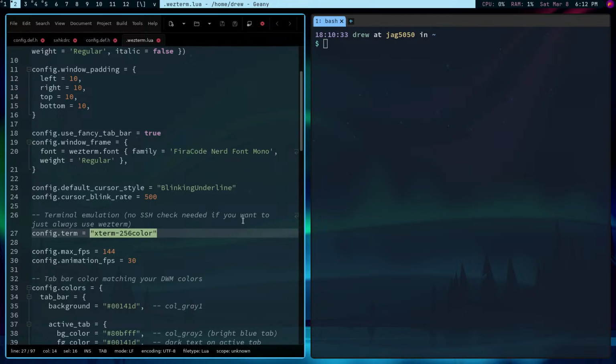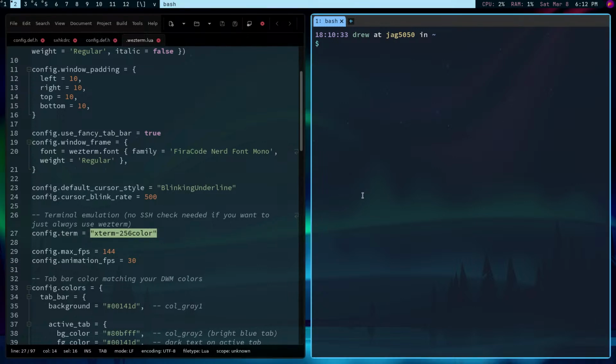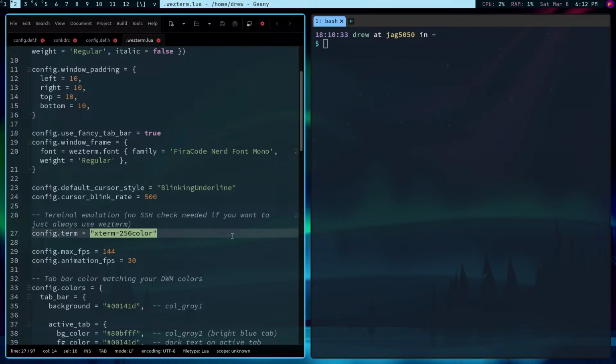If you don't, then you might have some problems with SSH, and if you hit Control L to clear the screen, it might fail. If you use nano, it might fail. So just for your own sanity, when you're wondering why that didn't work, use xterm-256color and you'll be solid.